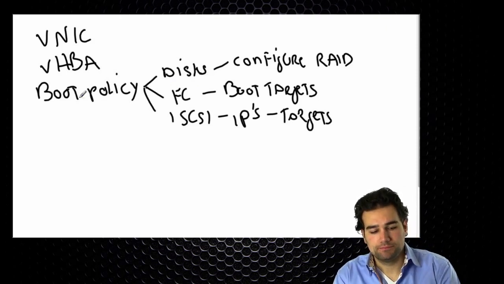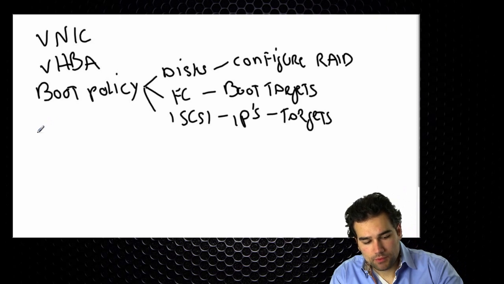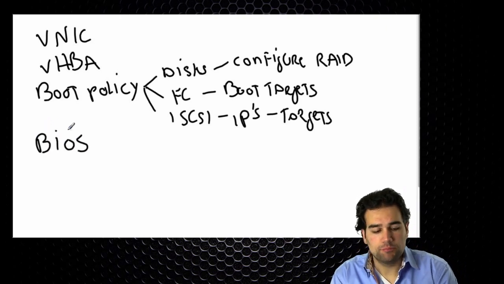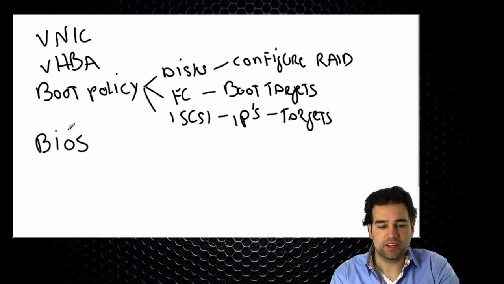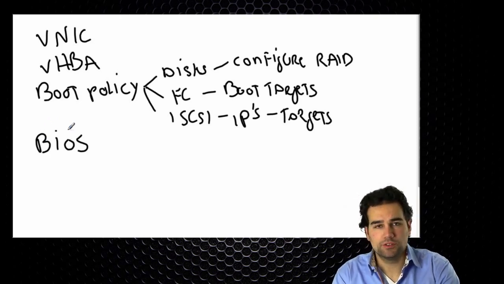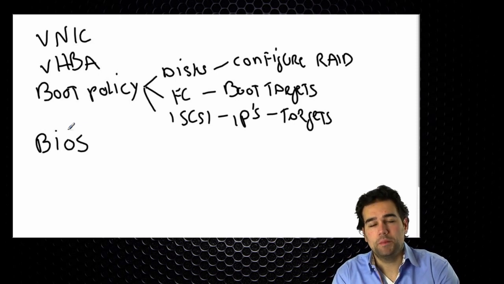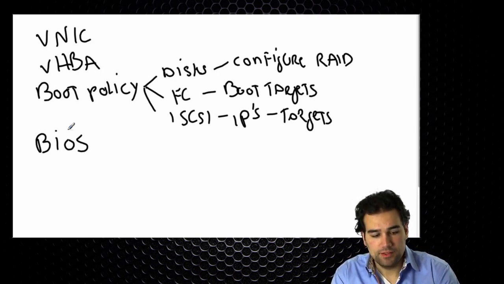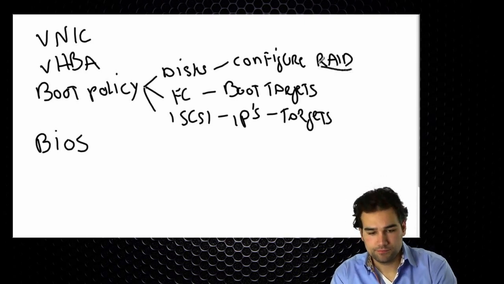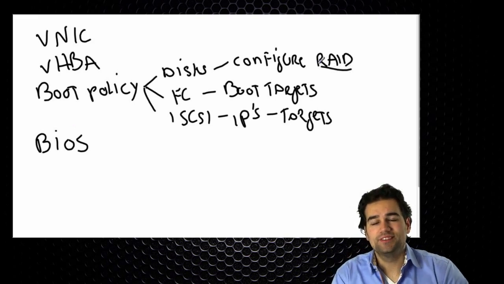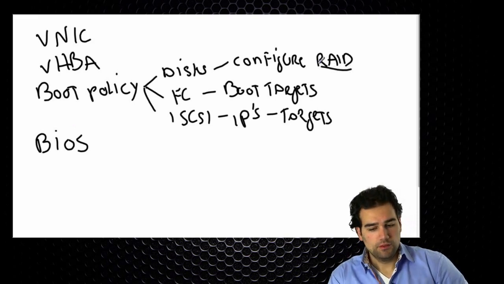So boot policy. BIOS settings. How many processor cores do I want to use? Do I want to have memory checks? Do I want to enable serial ports? Do I want to enable USB ports? BIOS settings that I configure via that blue screen, I want to maybe set that via a GUI. Like we said, RAID controller settings, also very important to set. And all kinds of other things that I need to set here.